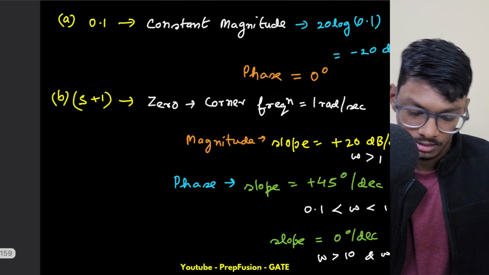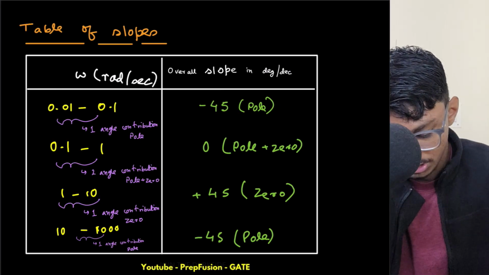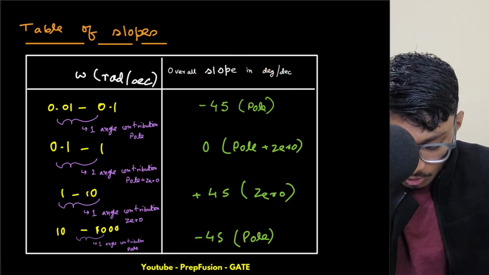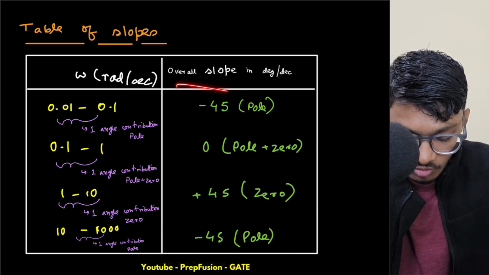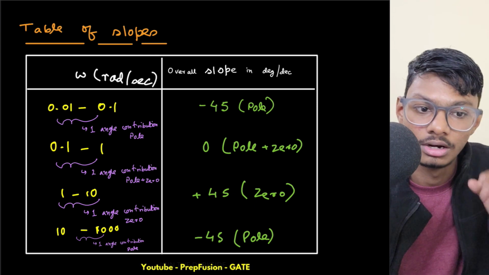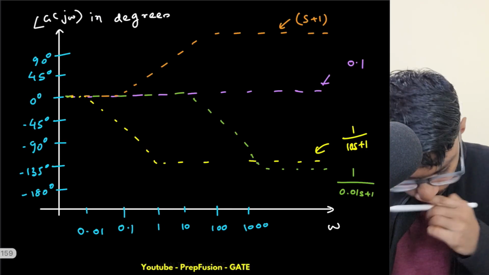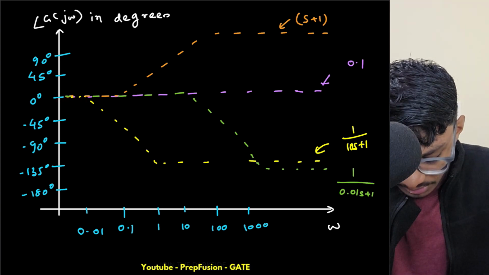Okay, very important. So yeah, this is one point I wanted to tell you. Now this is another point. Let's draw the Bode phase plot. Now we have got the slopes of each point. Also, at omega equals 0, what slope are we getting? We are getting 0 slope. So at omega equals 0, we are getting around 0 slope.